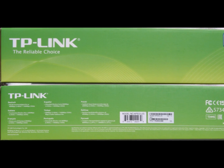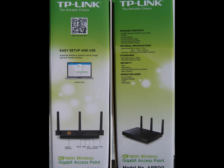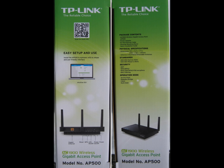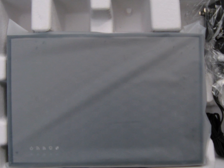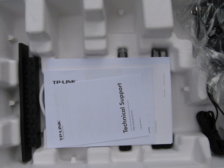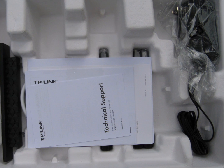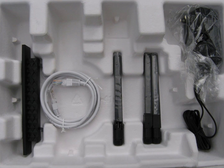That's simultaneous 2.4 GHz at 600 megabits per second and 5 GHz at 1300 megabits per second. The 1900 comes from 600 plus 1300 equals 1900. Although this device runs 802.11ac, it's backward compatible with legacy 802.11a, b, g, and n. Hence, it's compatible with all your gear, new next gen and legacy.